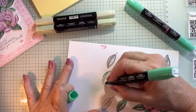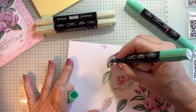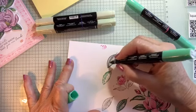Whether you like, I have one of our ladies on our team so good at watercoloring. Oh my goodness, she's so much better than I am at that. She's so good at it.